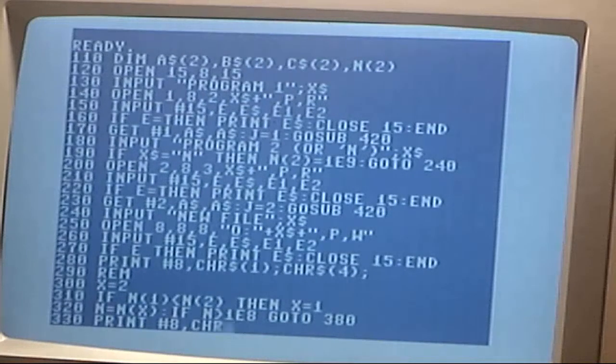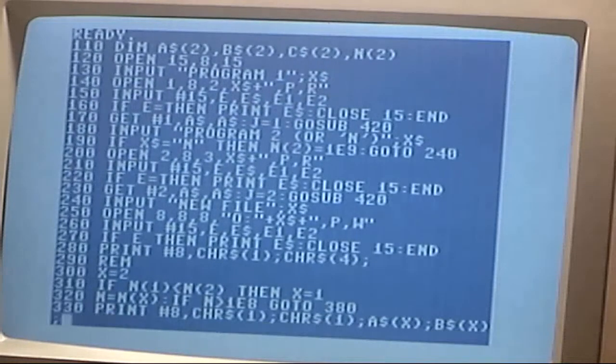Let's see. Whoa, that's a lot of... not messed up there. What in the world? Should have been paying attention.